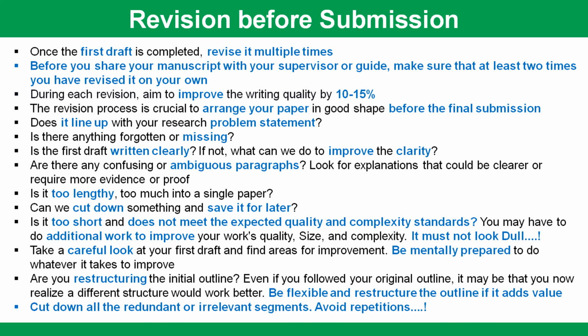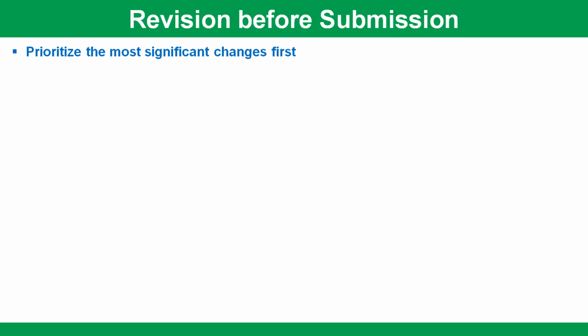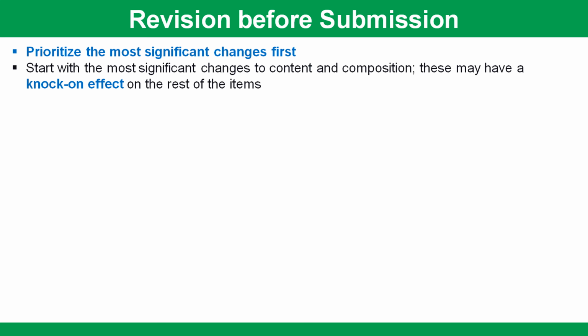By carefully reviewing and revising your manuscript according to these guidelines, you can ensure that it is well prepared for final submission and meets the highest standard of quality and clarity. Prioritizing the most significant changes during the revision process is crucial for enhancing the overall quality of the manuscript. Here is how you can approach it.